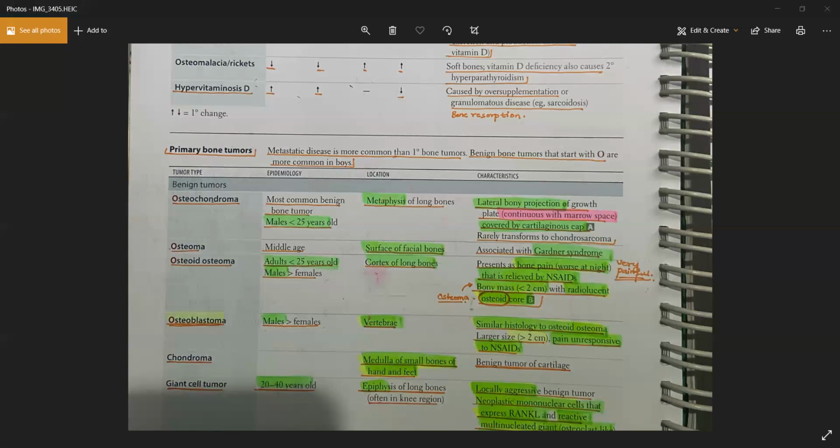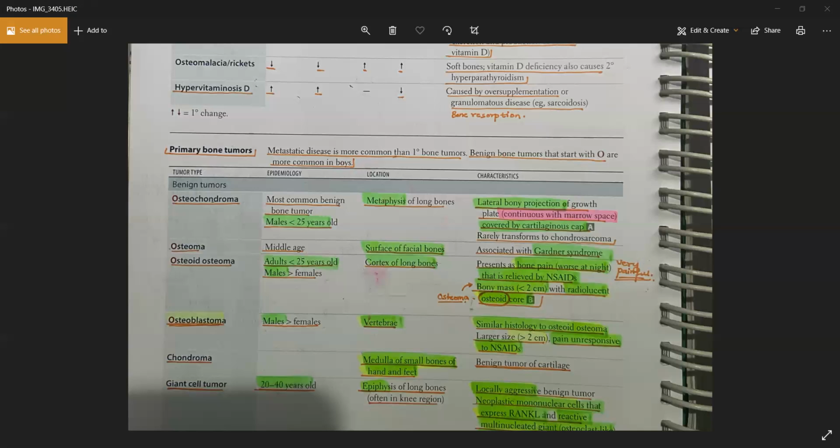Instead of studying these tumors like that, we can change some part and study the tumors with their location first, from the upper part of the body to the lower part of the body. We will study these tumors, right? So first of all, the bone tumor which is found on your face, and this is the osteoma.